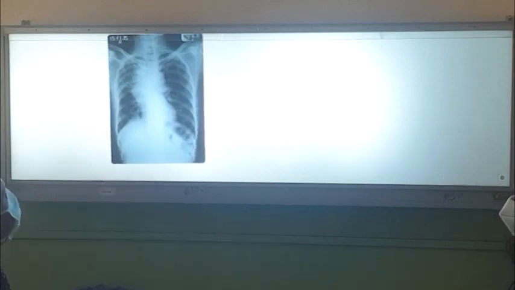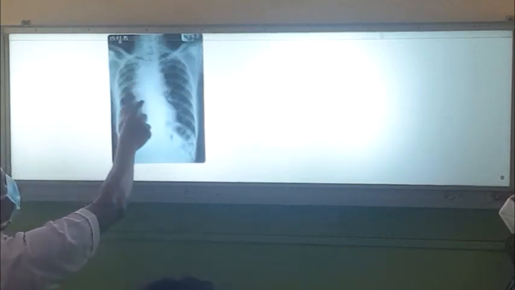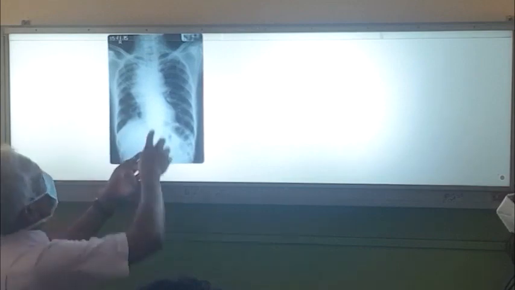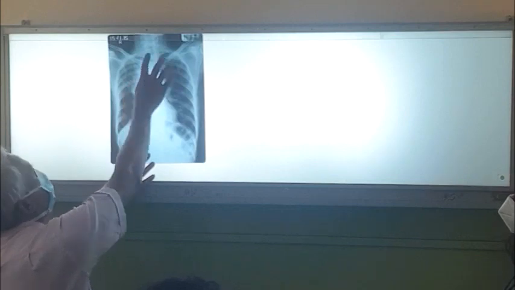It's a poor quality X-ray. And you can see volume impairment right side. And you can't see the vessels here. And there's a big mass in the hilum. And so this lesion is in the hilum. Here you can see the vessels merging with the hilum, right? So this mass is there. This hilum.